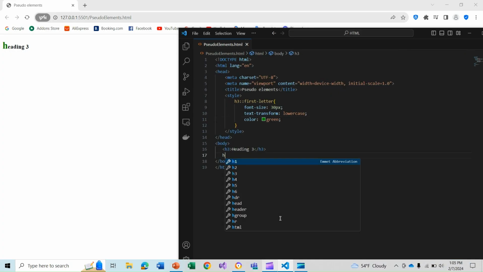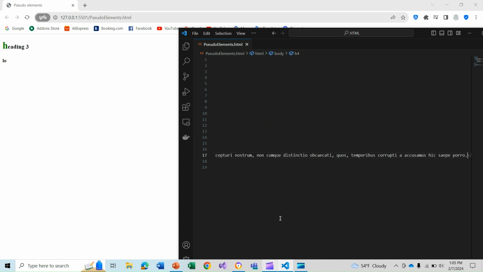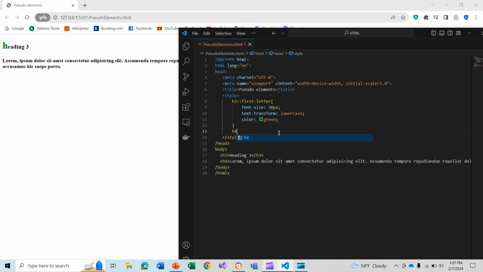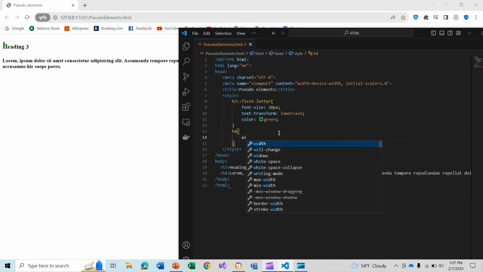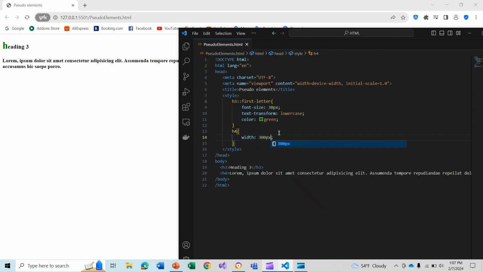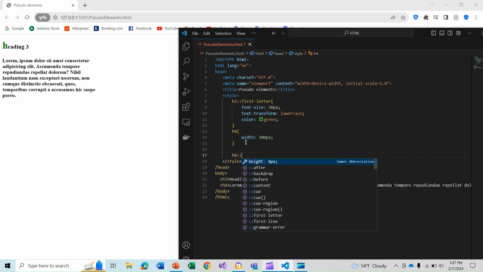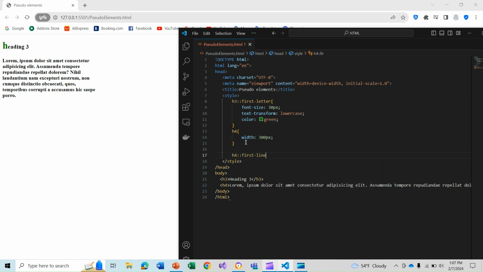Then I will add an h4 element and I will generate placeholder text lorem here. I will set the width of the h4 element to 300 pixels. And then I will select the first line in the h4 element.